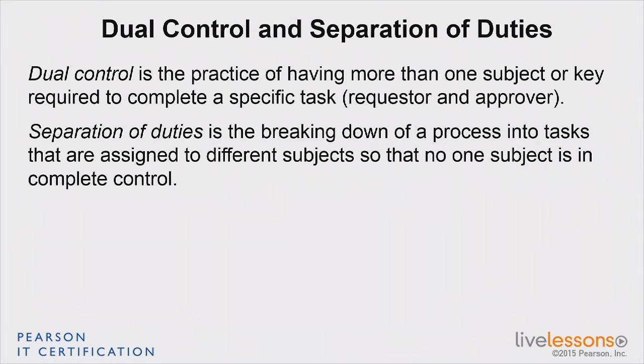Separation of duties is the breaking down of a process into tasks that are assigned to different subjects so that no one subject is in complete control of a process. So different than dual control, we don't need two people to do the same task, but what we're doing is separating processes down into discrete tasks that are assigned to different subjects, again, so no one subject is in complete control of the process.